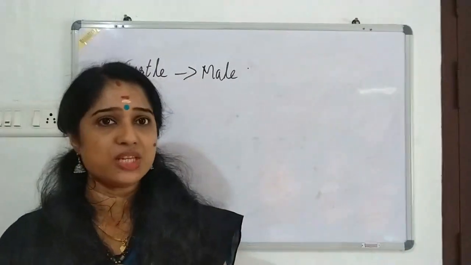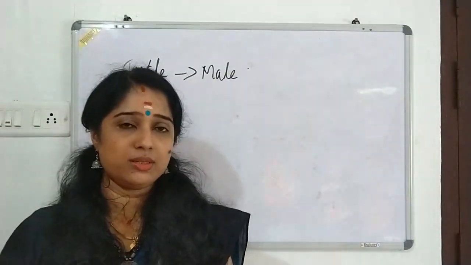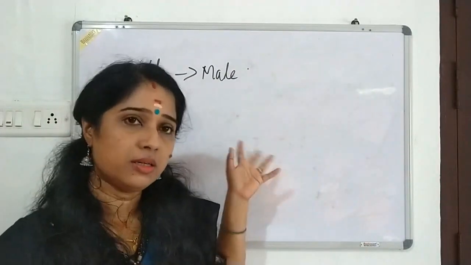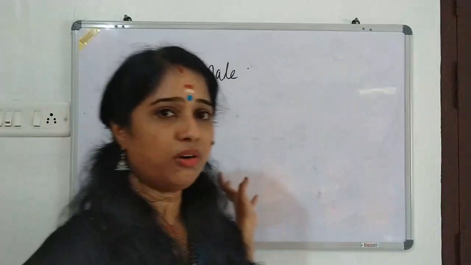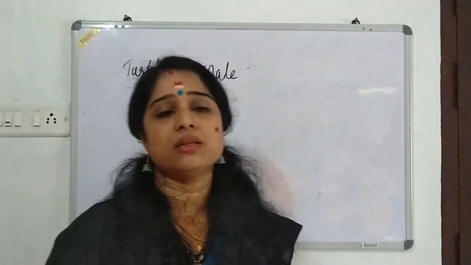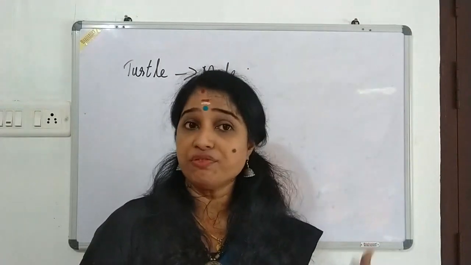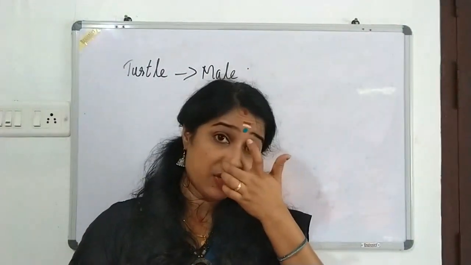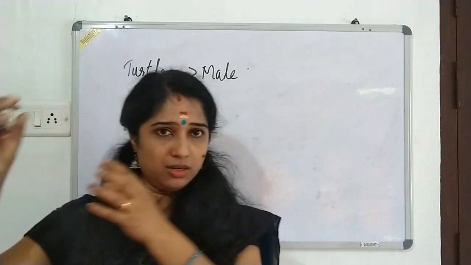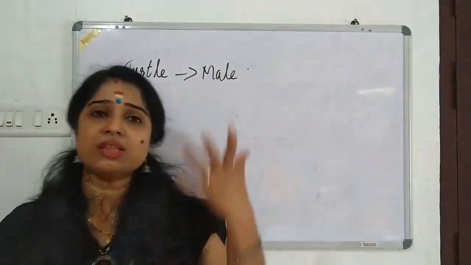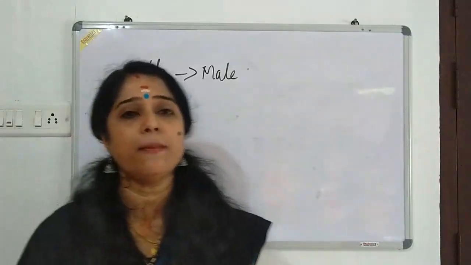Lizards also have such sex determination. Temperature plays just the opposite role. You can write an example of some organisms. External environment plays an important role in sex determination. In the case of turtle, if the temperature is more, the egg will develop into a female. If temperature is less, it will become the male.